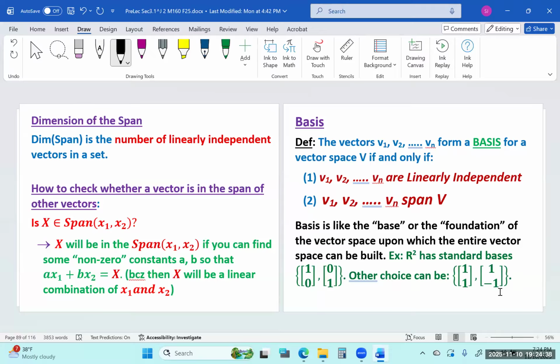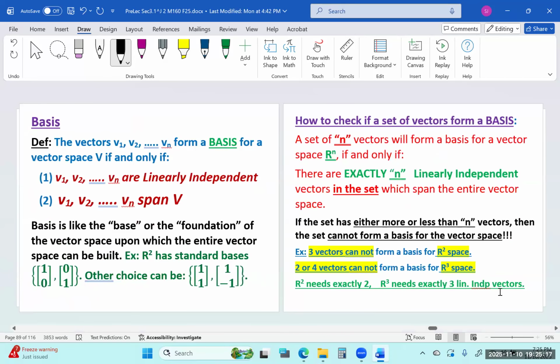The standard basis for R2 is (1,0) and (0,1). It means the X value and the Y value. If you have an X vector and a Y vector in R2, they create a spanning set for your R2. Also, they are the basis of your R2. But if you had a third vector, they could not be a basis. They will still span the space, but they will not be a basis. R2 can have exactly two. R3 can have exactly three. It cannot have more, it cannot have less.